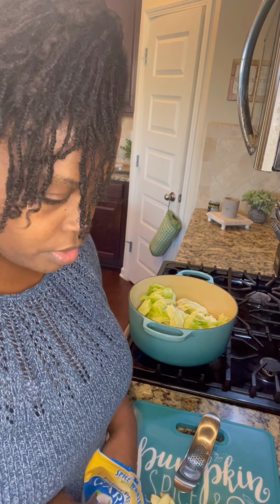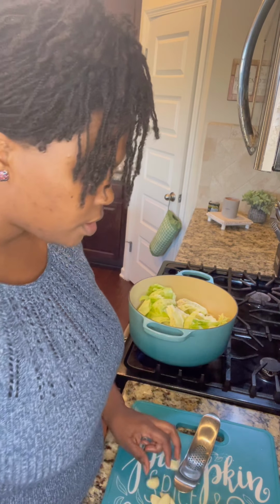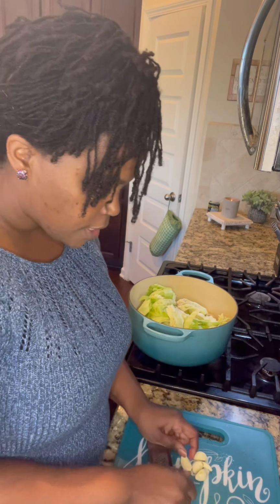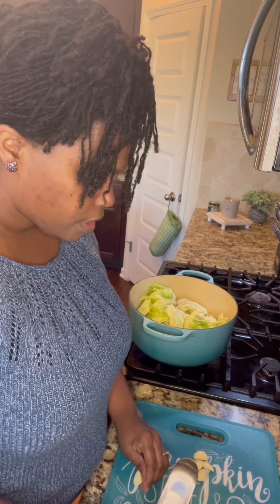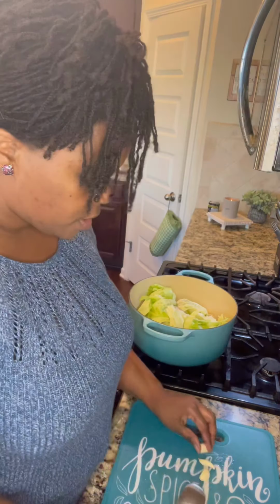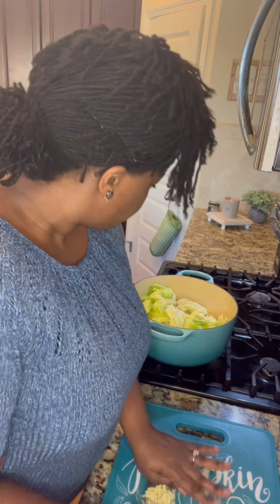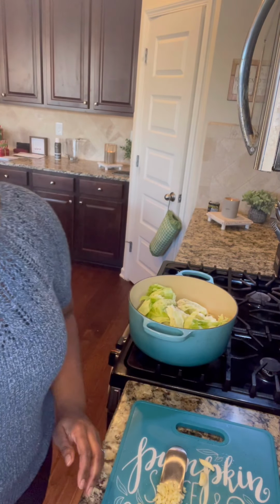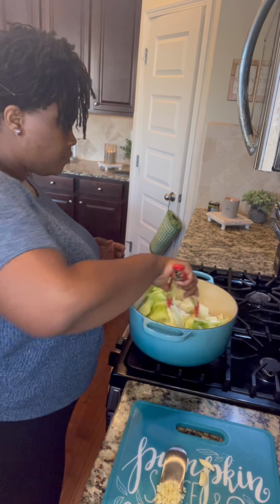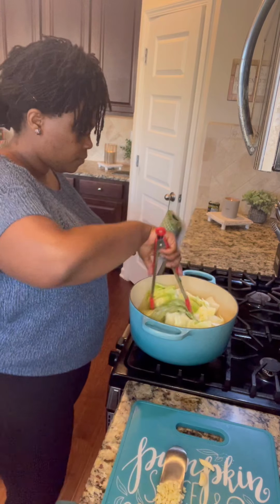Let me try to hurry up and do this while that's going. And so with my garlic press, I mentioned this in a couple of videos, you guys, but I love this because all I have to do is to really just lay this out and press it like that. Press it. I'm going to wait just a second before I throw it in there. And get this tossing around.